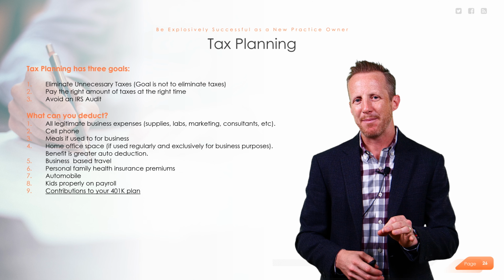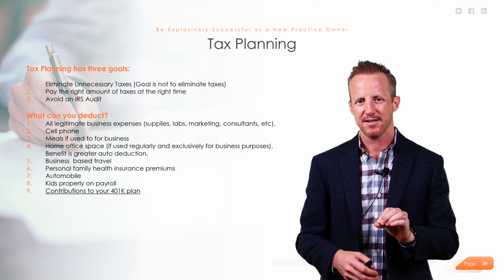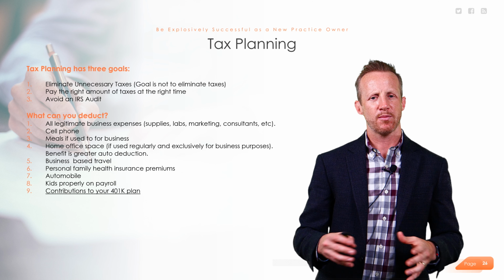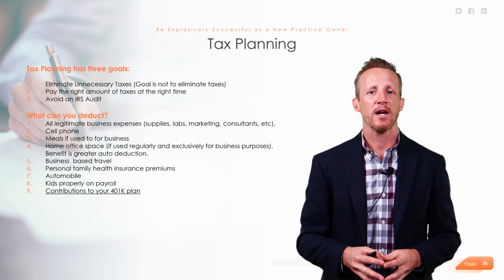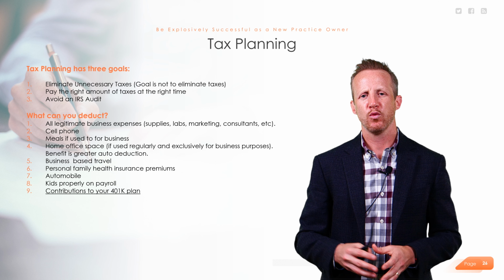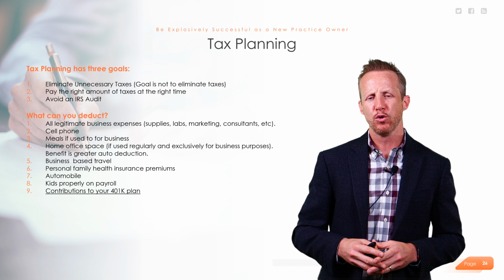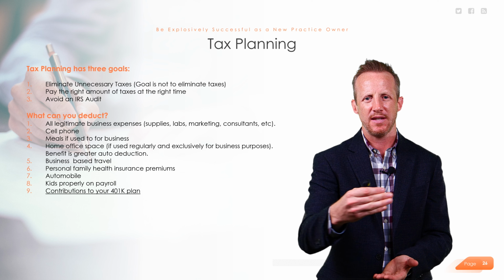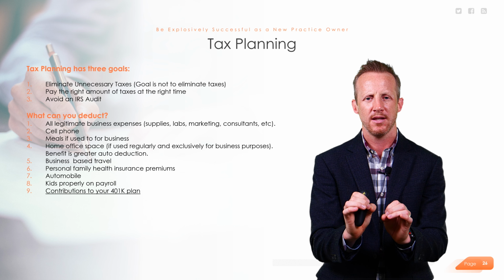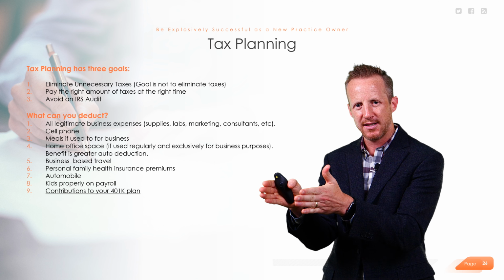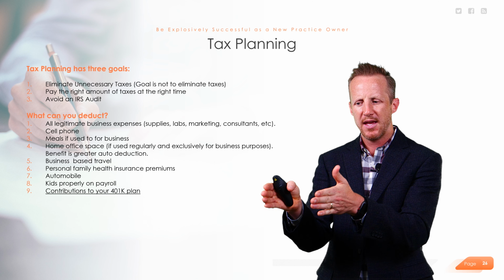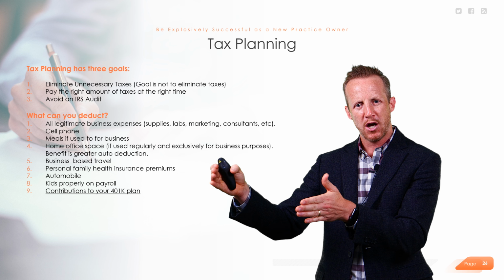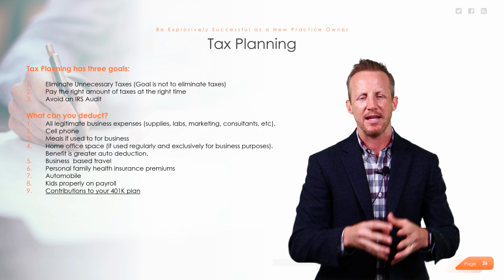401ks can get somewhat complicated, so make sure you have somebody who understands dental practices and understands retirement plans as they relate to a dental practice. If you have a practice that only has 6, 7, 8 employees, we often recommend that you do a pooled 401k as opposed to what's called a participant-directed 401k. A pooled 401k is when all of the money is in one account, and at the end of the year, accounting is done and everybody receives the documents showing just their own balance. Participant-directed 401k is everyone can log in and see their own balance at any time and choose their own investments. Those are a lot more expensive and can erode at some level the amount of investment returns over the long run, which is why we oftentimes recommend a pooled 401k.